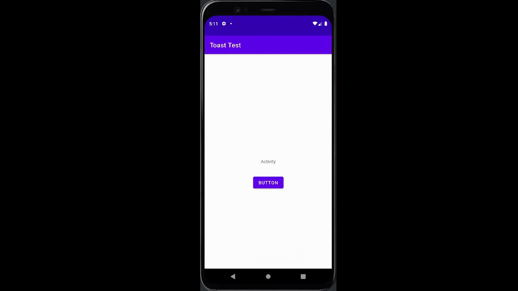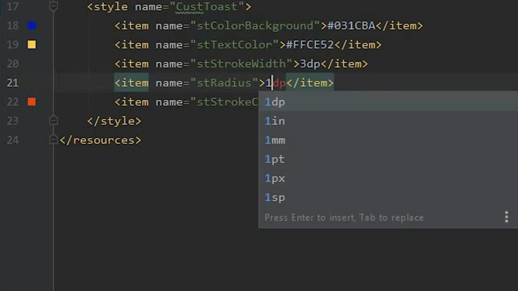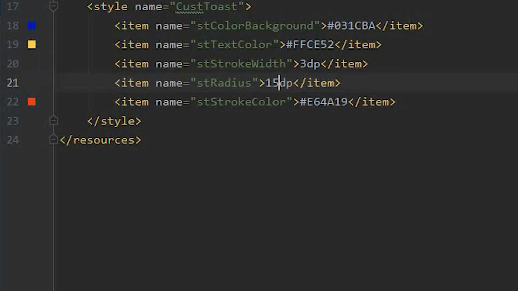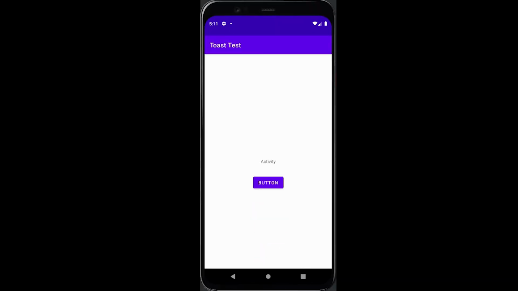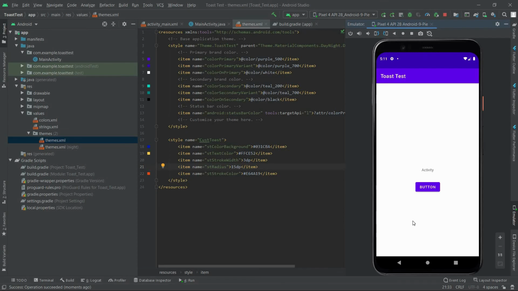Okay, if you want to add a bit more roundness to your stroke, then simply put some more numbers. I'm giving it a 15 for example. Here you can see our toast corners are a bit more rounder than before.